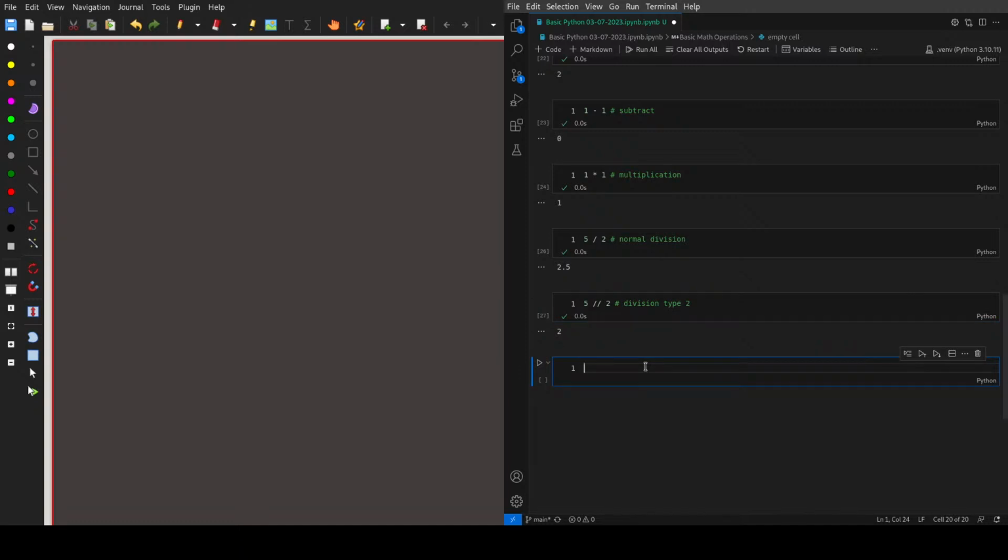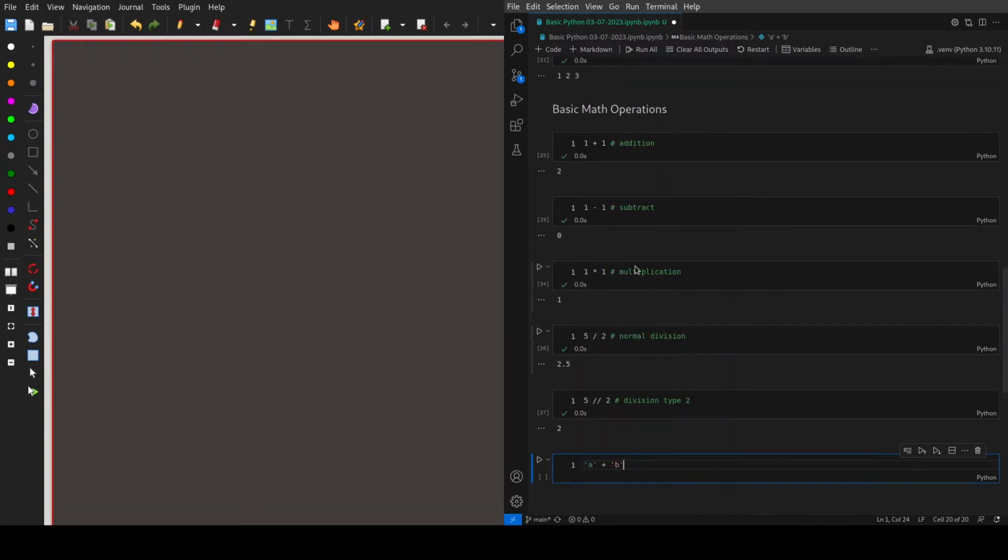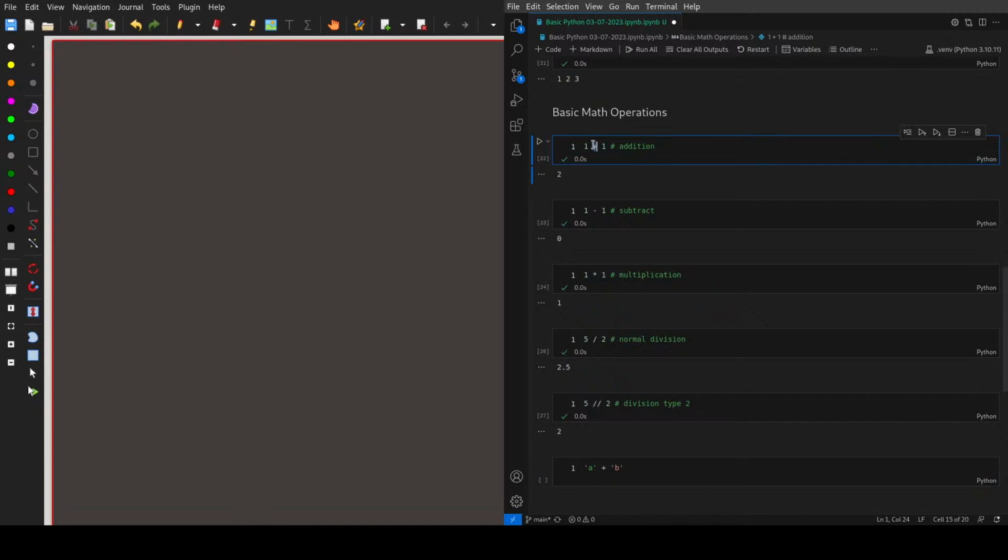Okay, what will happen if we use the same operator that we used for addition? You see, these plus, minus, star, slash, double slash are operators. And the numbers, this 1, this 1, this 5, this 2, are operands.